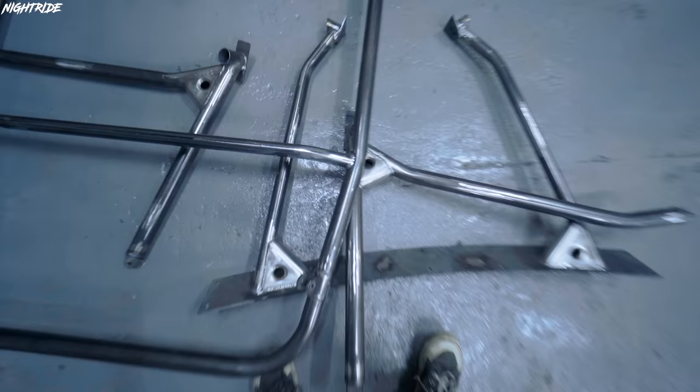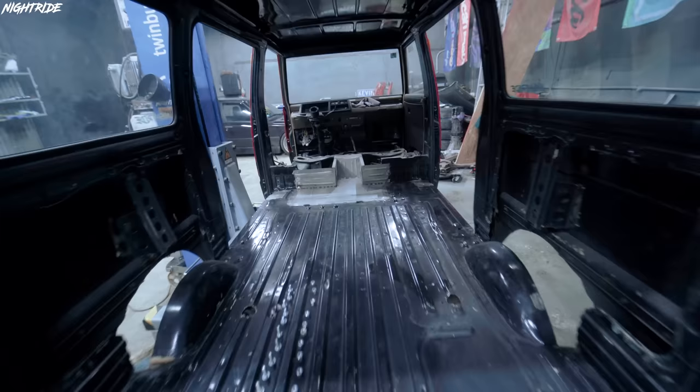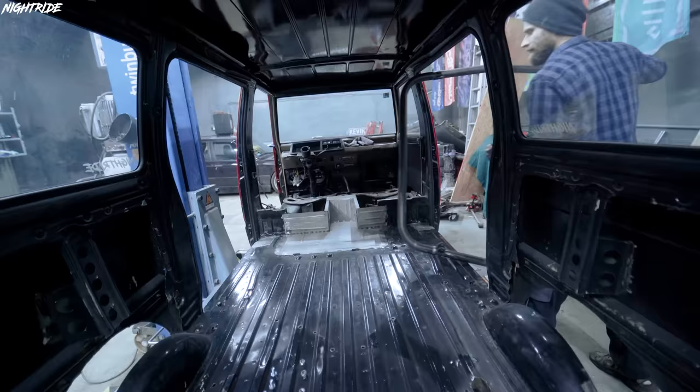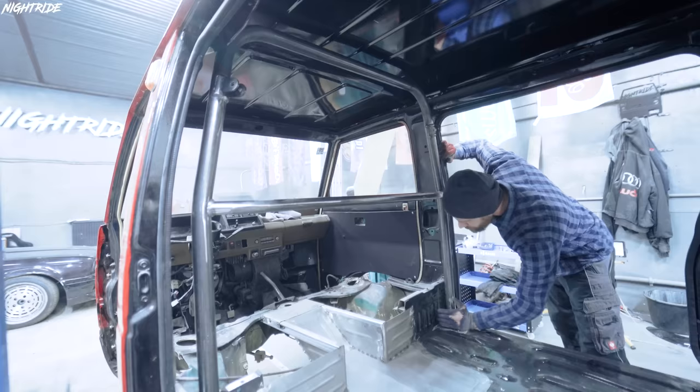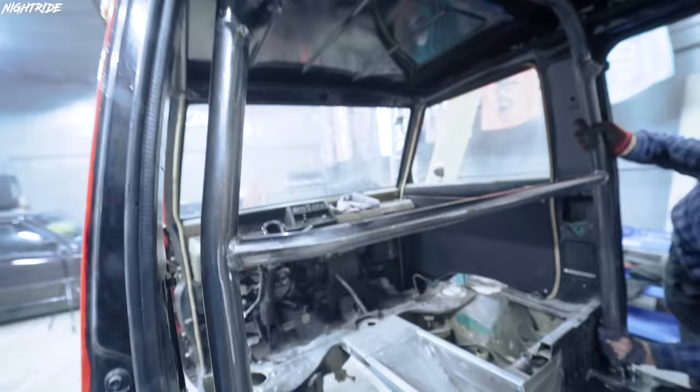So after all day, we have all the pieces of the roll cage welded all around. Everything is pretty much ready to install inside Kevin. So this is how Kevin looks empty. And let's put the bad boys in. And now this is going to be welded in.